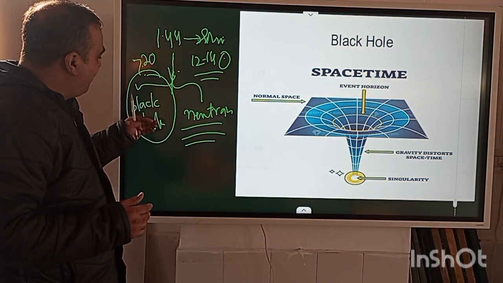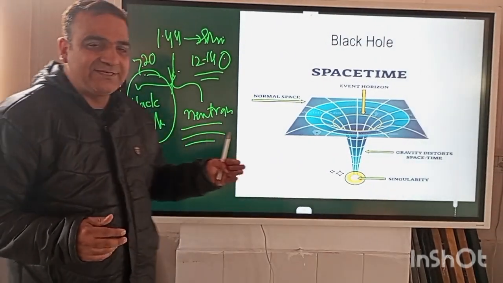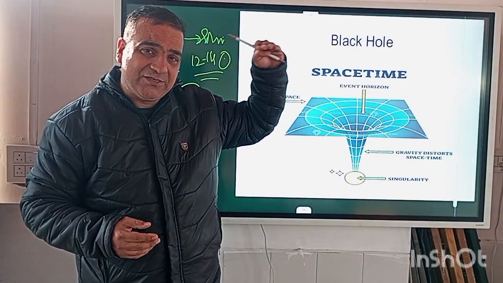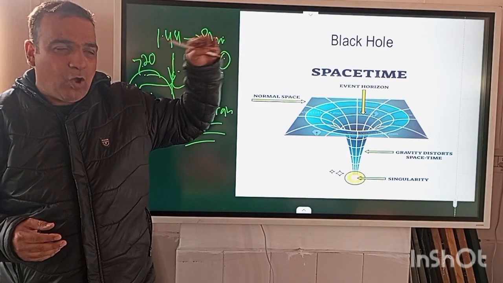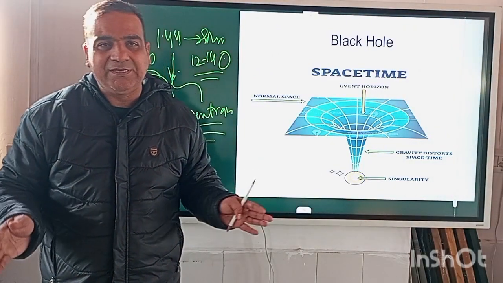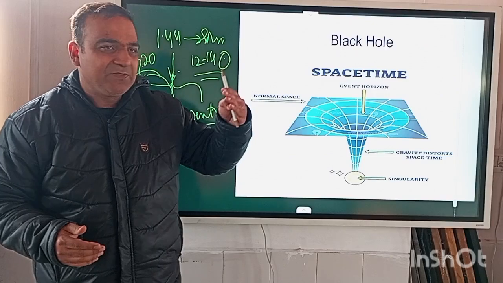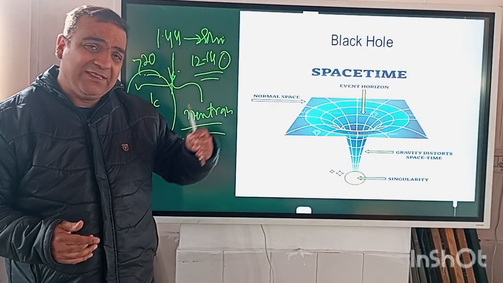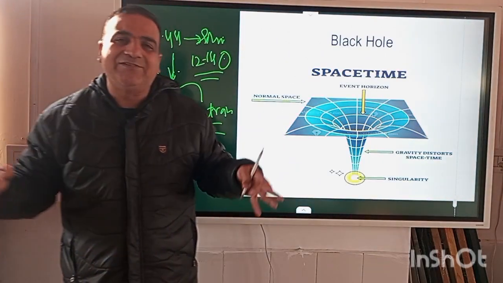And what are the reasons for the formation of these massive objects is what I already talked about, the supernova. So when a star reaches its end, the moment its hydrogen fuel is exhausted, when all of its hydrogen is converted into helium, and there is no further nuclear fusion taking place inside the star, the radiations that are coming out of the core of the star decrease. These radiations go off. So when they go off, the star collapses in its own gravitational field.